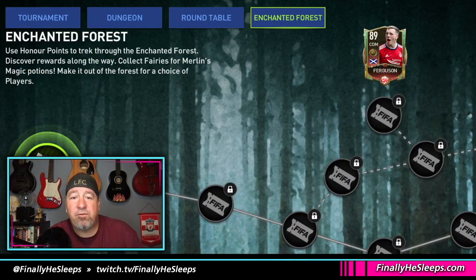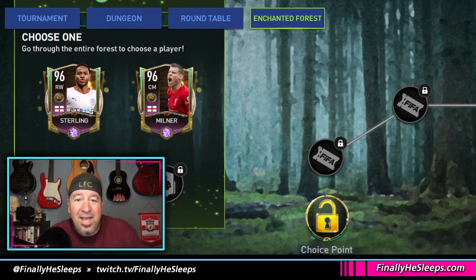The final tab is where you'll find the main reward path for the event, the Enchanted Forest. Here you'll trade in your honor points from daily player versus player matches in exchange for various rewards and event players. There's a chance you'll find a fairy as you work your way through the path too. I told you this is really a themed event, which is completely different than anything we've had for quite a while right now. These fairy tokens, the little fairies that'll pop up at random, you'll use to craft a potion with Merlin, which means you basically trade them in for coins, skill booster players. If you make it all the way to the end, you'll have your choice of either a 96 right wing Sterling or a 96 center mid Milner too. That's part of the choice point going all the way.